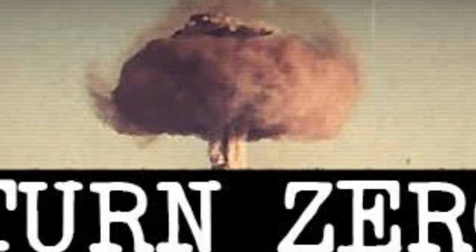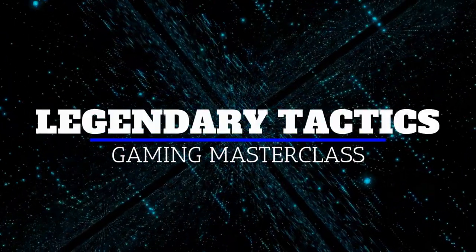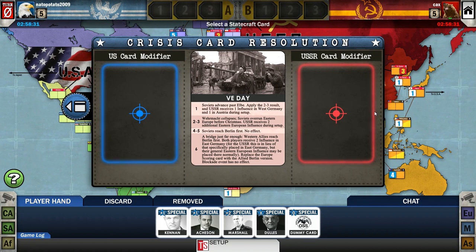The Twilight Struggle variant Turn Zero gives you an alternate history to start the game with. We're going to do our first playthrough here on Legendary Tactics. Yeah, so this is my first time playing this Turn Zero, so I'm really excited to give it a try.